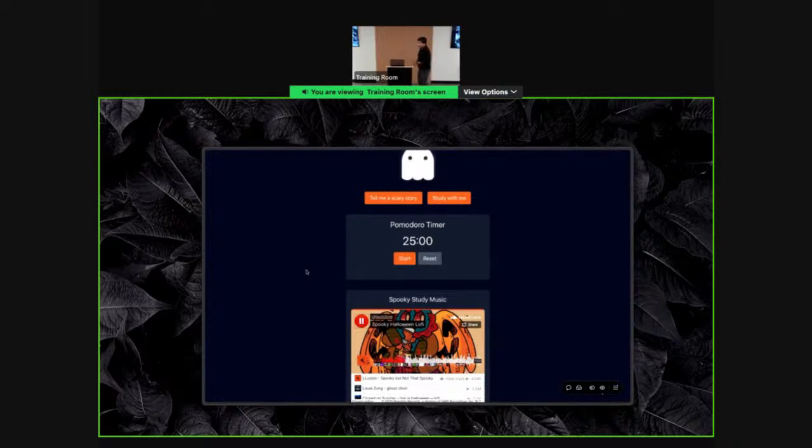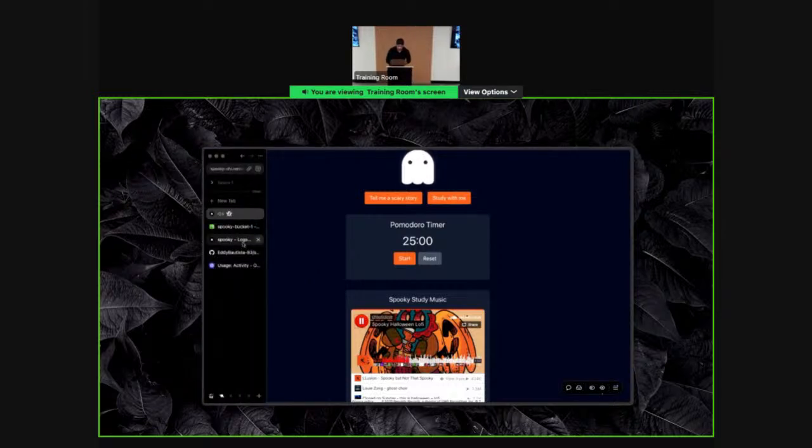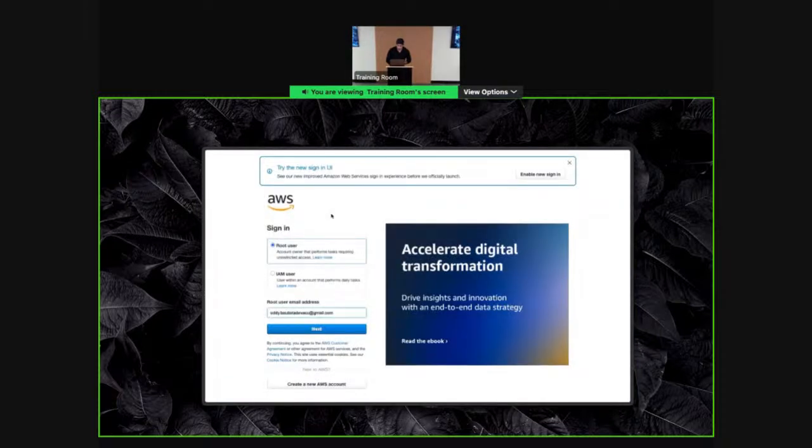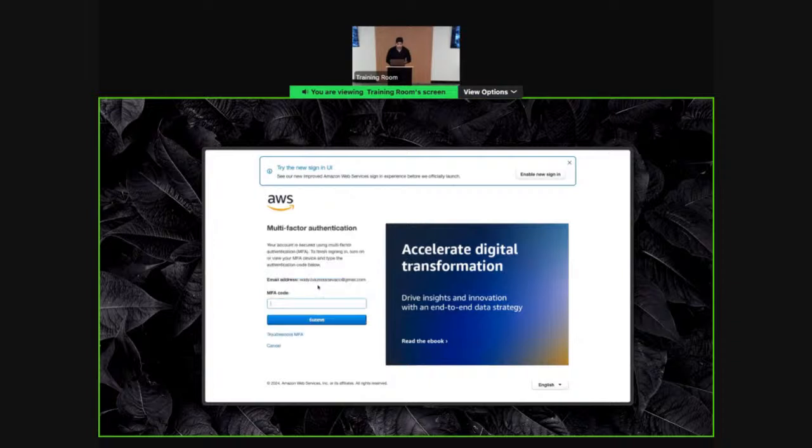On top of that, when it comes to the tools we use for the audio, originally I wanted to go more of the local storage route, but it made more sense to save this inside of an S3 bucket. A lot of the tools in here I'm using for the first time, so it was really fun getting into that space. Let me authenticate this real quick so we can take a look at that S3 bucket.